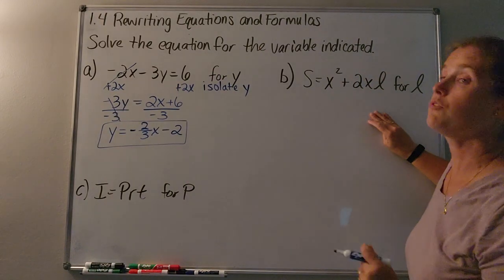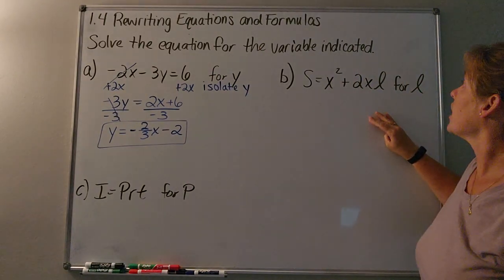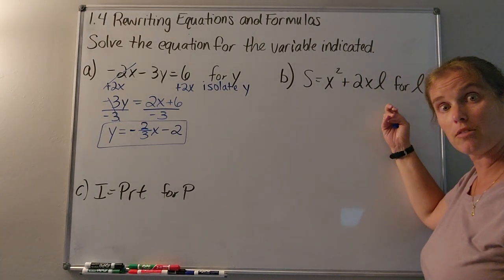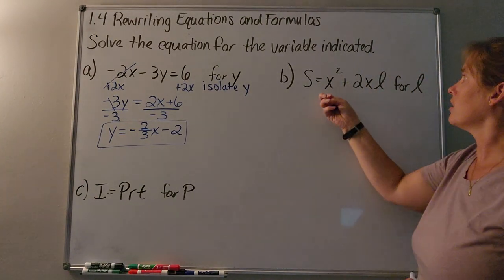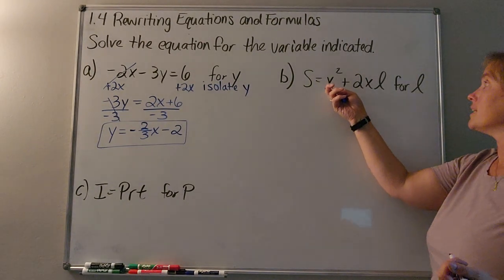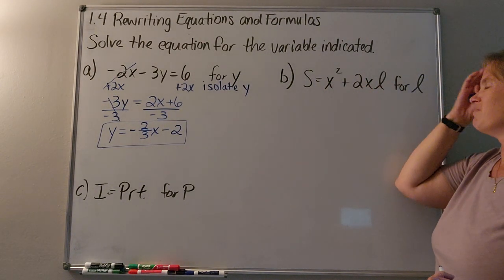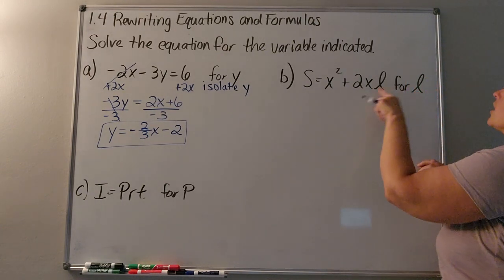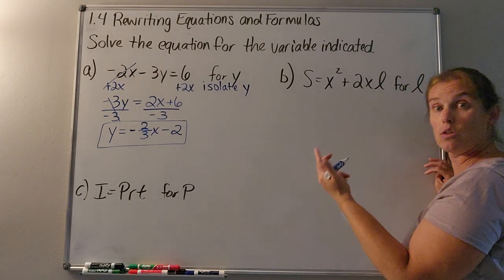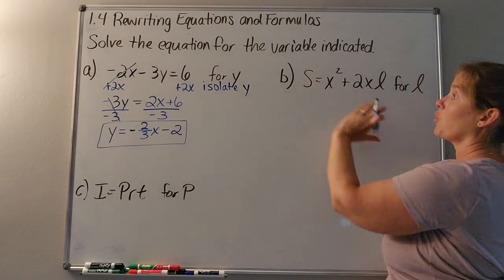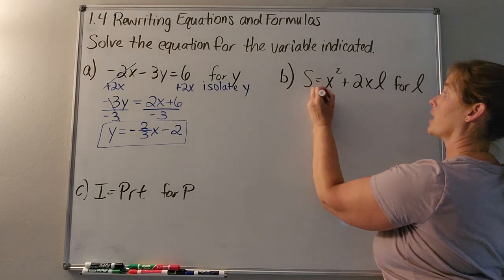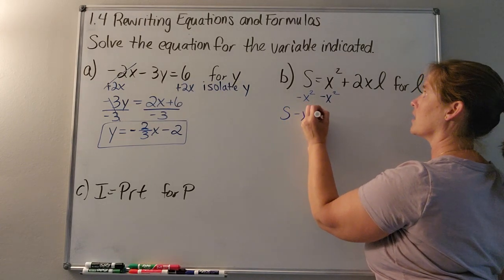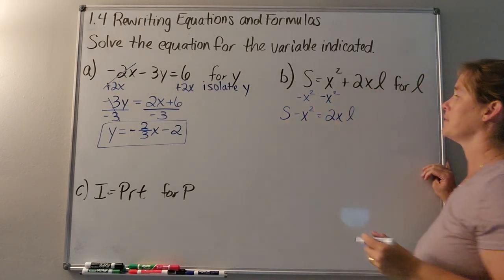Now we're going to come over here. Here's a formula. S equals x squared plus 2x times L. L is actually slant height in this case. This is the formula for surface area of a cone. The area of a base, so a circle, times it's partially circumference, slant height, it's a whole thing. We got to get L alone. We got to get this slant height alone. So we're going to have to do a couple things. So we're going to work from what's farther away from L. So subtracting x squared from both sides. S minus x squared equals 2x times slant height times L.